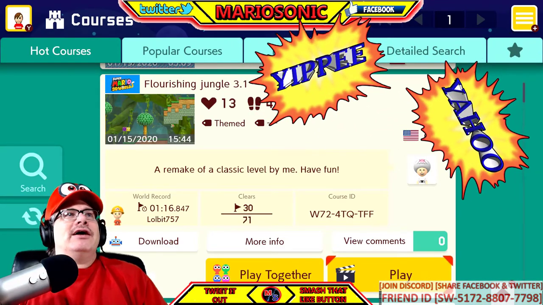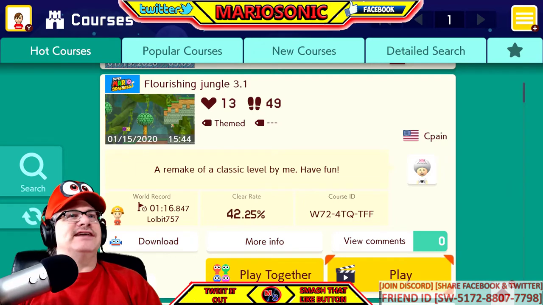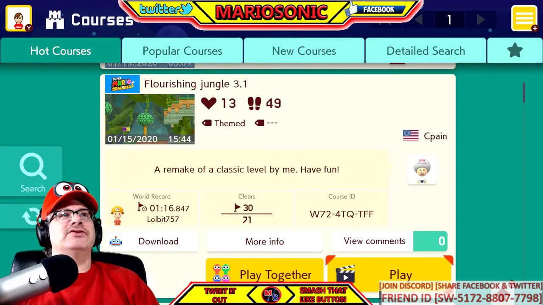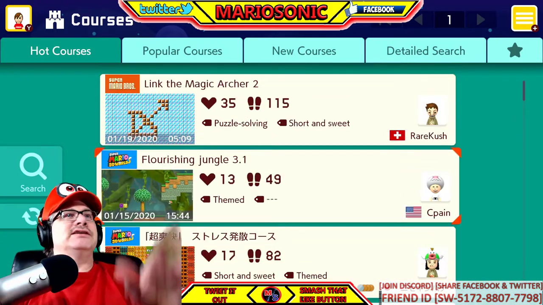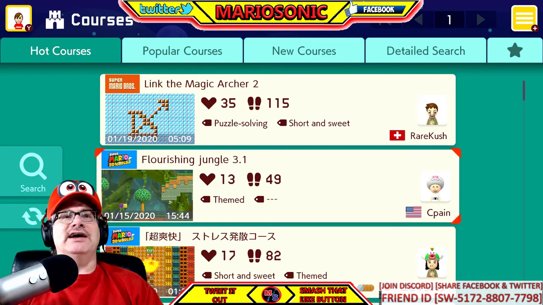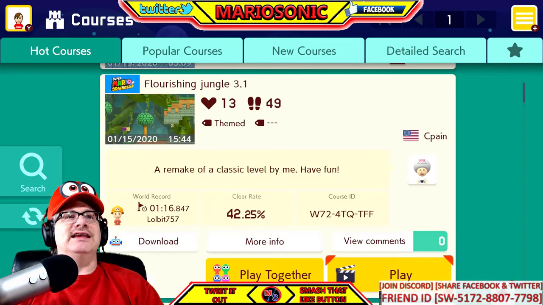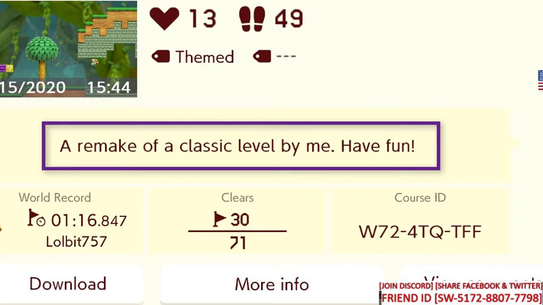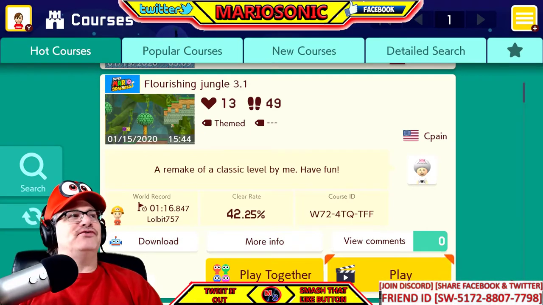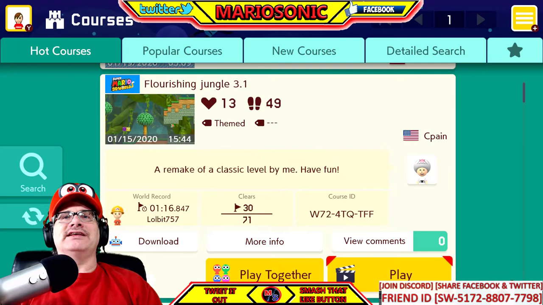Yippee-yahoo, here we go. All right, so this is not a level from my Discord, because I need some more Discord levels. It's all good. We just picked a bunch up there, the ones in the popular courses, and this one looked kind of fun here. 13 out of 49 footsteps. I like a theme, a remake of a classic level by me. Have fun. 30 out of 71. Yes, 42.25. Maybe a bit easier. Easy, but let's go for it.